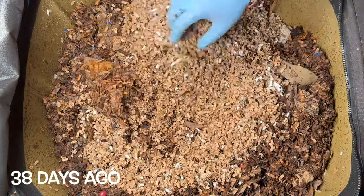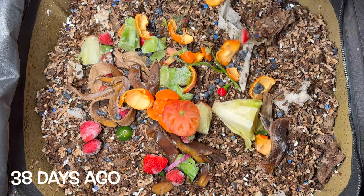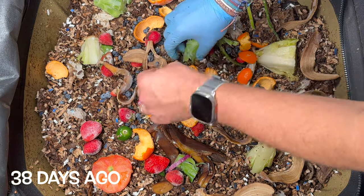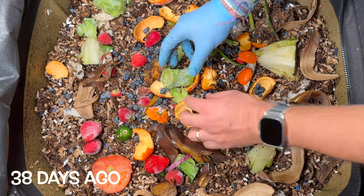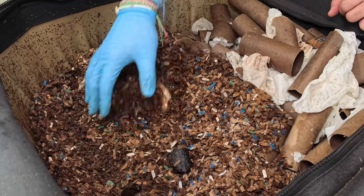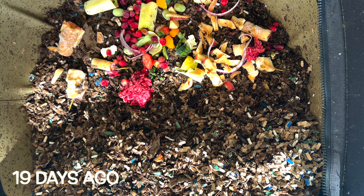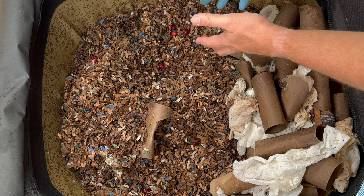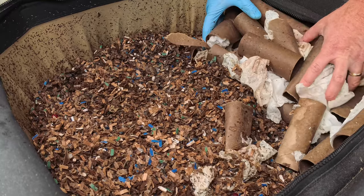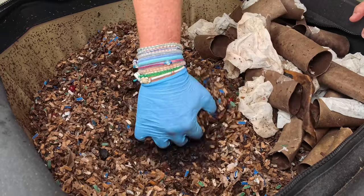One of the things we did was mix in some dry bedding because we had a lot of liquid and got some out of the bottom into that mortar tray. So we gave them a pretty good feeding of tomato tops, tangerine peels, lettuce stocks, banana peels, some broccoli stems and blueberries, along with some strawberries — a very spread out feeding. I don't expect to see it too much because that was 38 days ago. And before our trip to Brazil, I came in here and gave them another feeding with a normal amount of food scraps, brushing the bedding and putting food on each side, then putting some more bedding on top along with some big stuff.